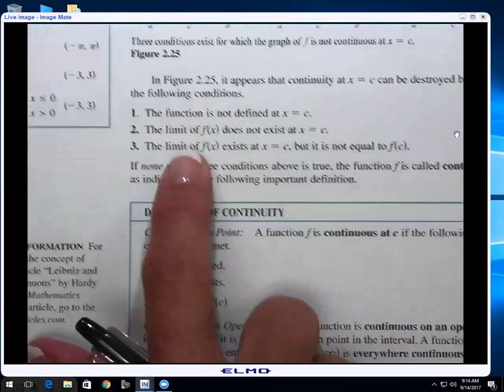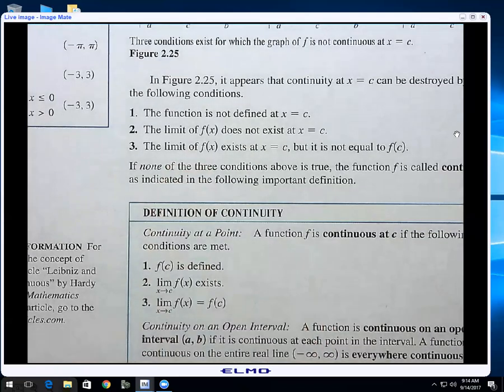So right under that picture, you have the 3 scenarios or the 3 problems that destroy continuity at a point C. Either the function's not defined at C, or the limit doesn't exist at C because your y's are getting close to one value coming from the left of C, but a different value coming from the right towards C. And then 3, the limit does exist and the function is defined, but those 2 things just aren't the same number. If one of those 3 things happens, then you're going to have to pick up your pencil at C to graph that function.